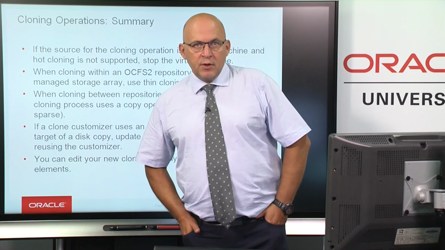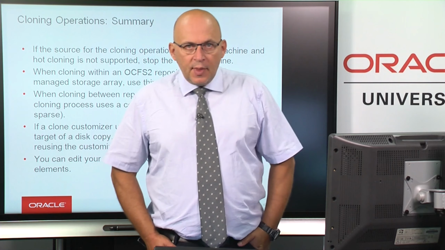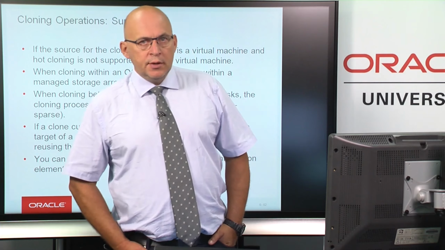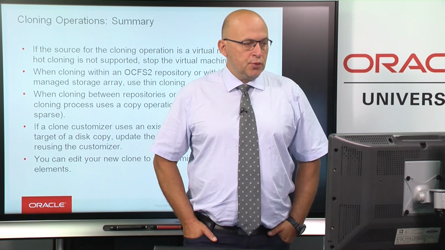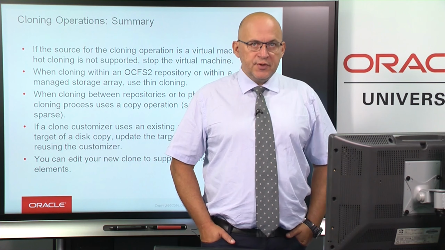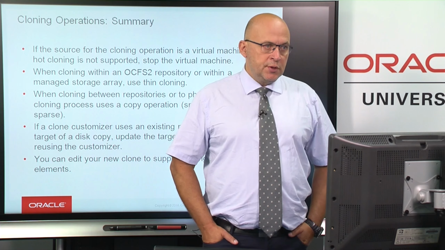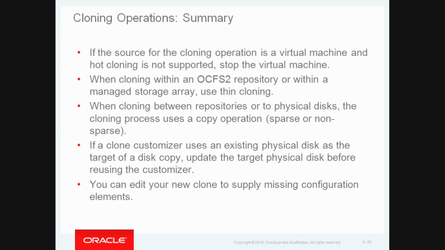Now another thing, cloning operations summary. If the source for the cloning operation is a virtual machine and hot cloning is not supported, stop the virtual machine. So this is very logical. How will you know that hot cloning is not supported? I would say that we don't really know, unless somebody has tried already, or if you have some specificities about the operating system. So maybe the support will know better than me. So you stop the virtual machine because you want to make a consistent copy.